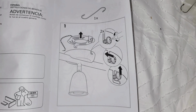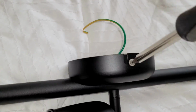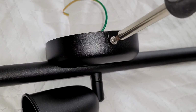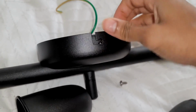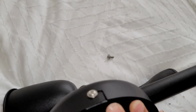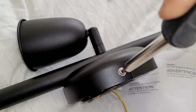So starting here, all we do is unscrew this top screw so that way we can remove the anchor from the light fixture. And here it is. So that screw right there, there's just one and two. So two of them at the top and the bottom of this round part that you unscrew. And then we can remove it. So you see right there, it's just coming off. But we have to do the other side real quick. So right there. And then when you remove both screws, then you can remove that anchor so we can start attaching it to the wall.